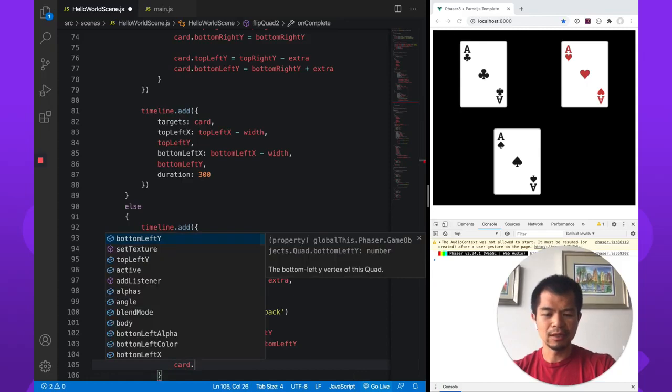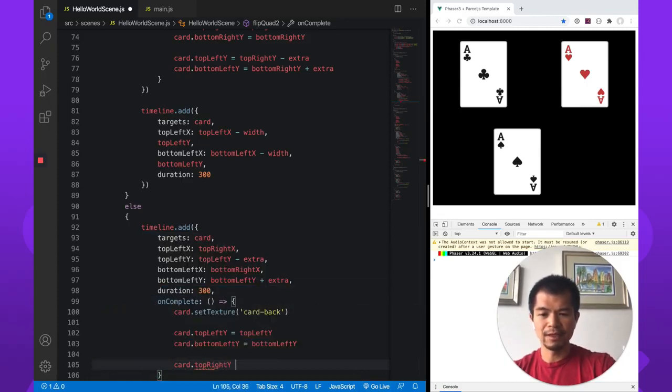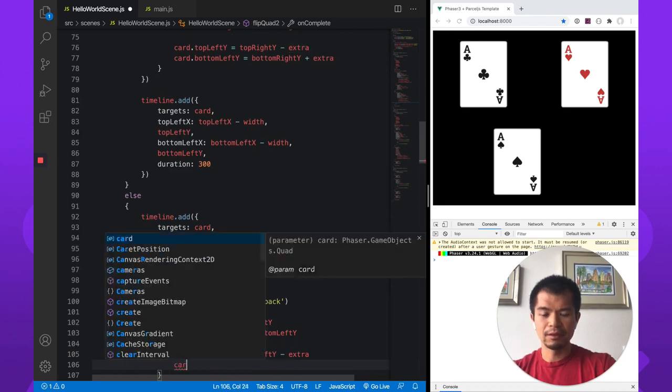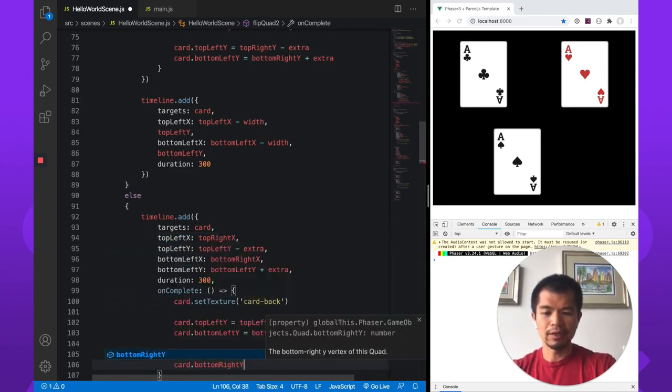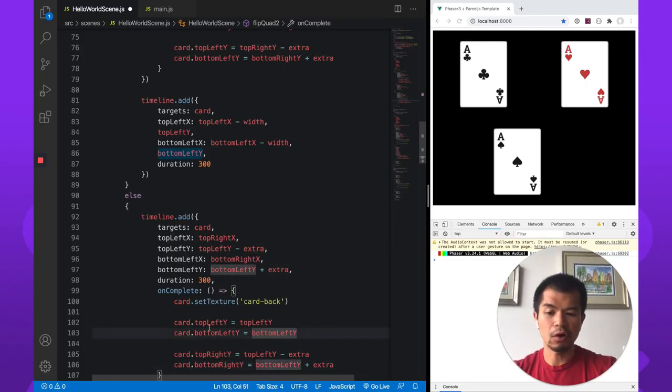So card.topRightY is now going to be top left Y minus extra, like we did here. And then card.bottomRightY is going to be bottom left Y plus extra. So yes, you could say here card.topLeftY equals top right Y, like we're doing a swap.